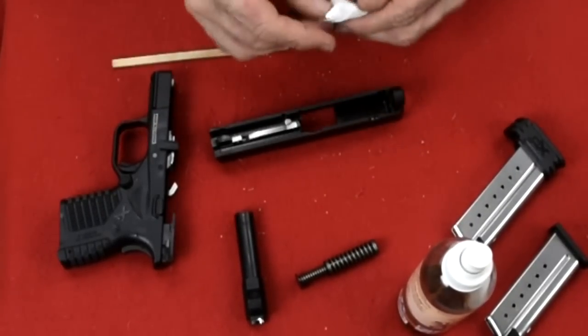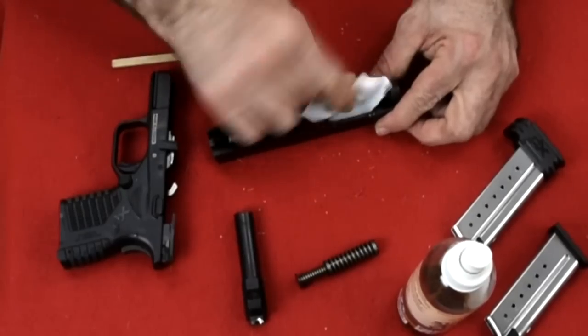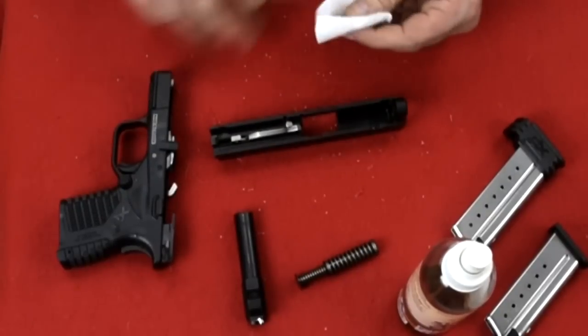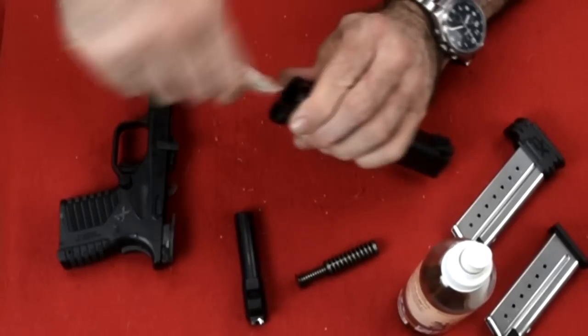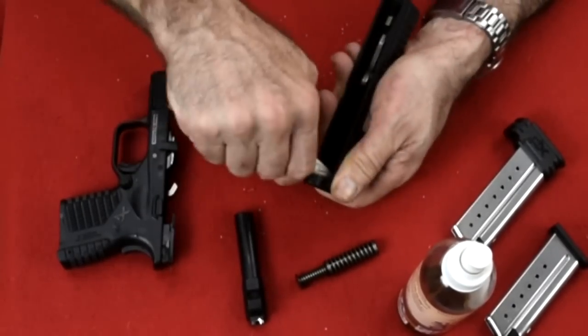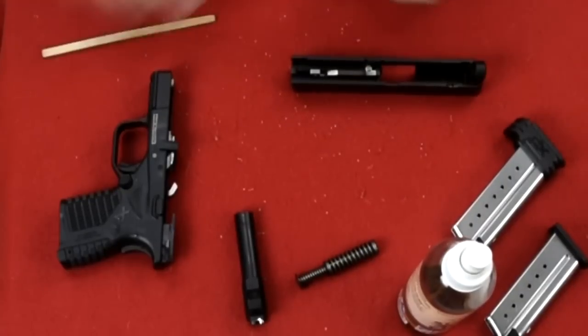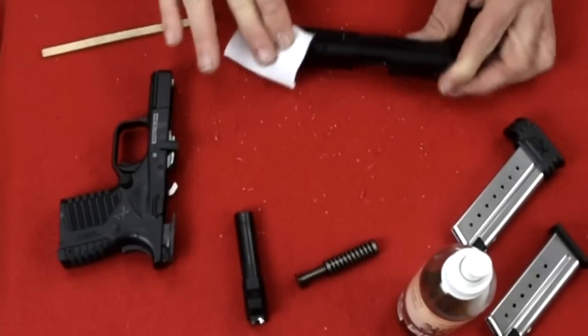Inside here, actually, it's better if you use your finger to get in there because it's such large flat areas. It'll go on easier that way. I'm going to wrap this around here. I'm going to get the front two holes. Clean off both sides of them. Okay. And now, since I'm using Strike Hold, I can wipe down the outside of the gun.